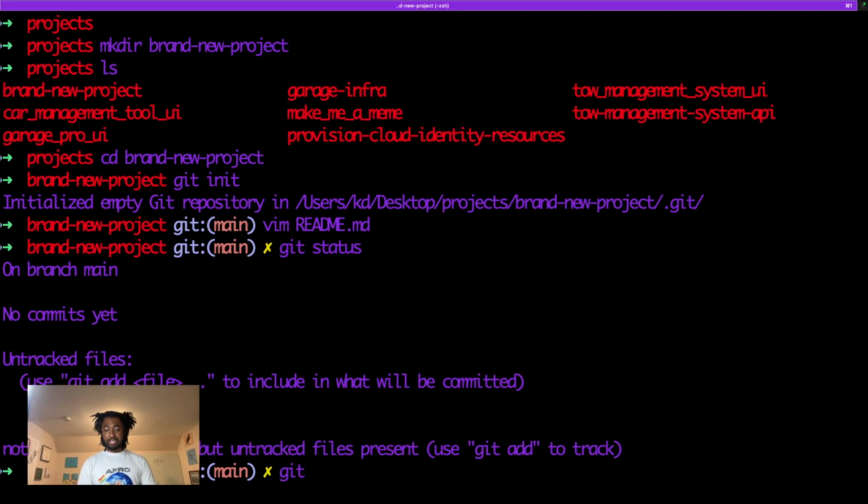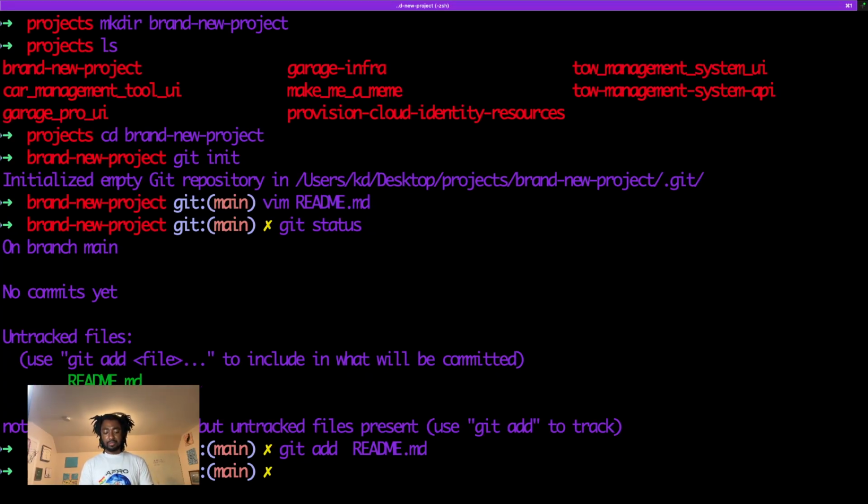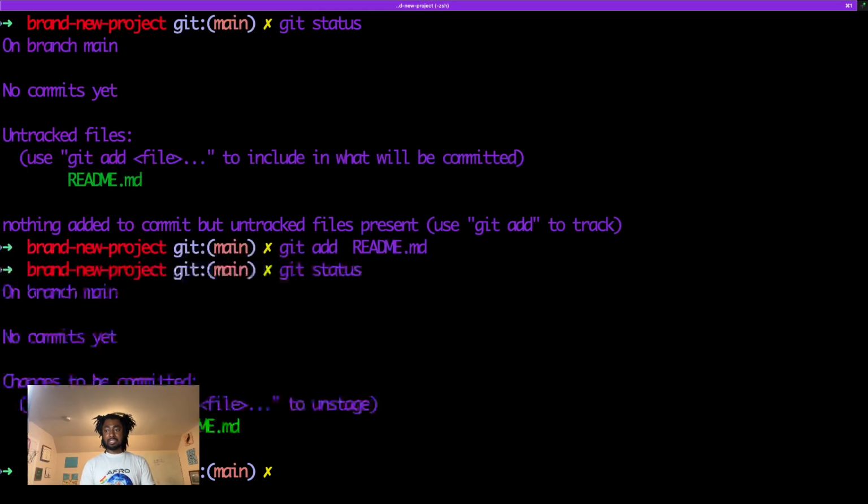So I'm going to do git add, by putting the git add plus the period. The period is basically everything in this folder, but I could also specify the file itself. If you have some other files that you don't want to actually include inside of this commit, then you can use this exact file name. If you want everything that exists in this folder, then you use the period. But we can just use the README name for now. And let's try git status again.